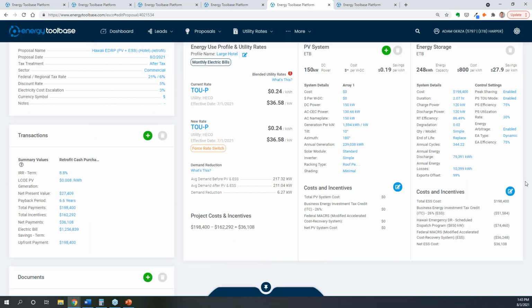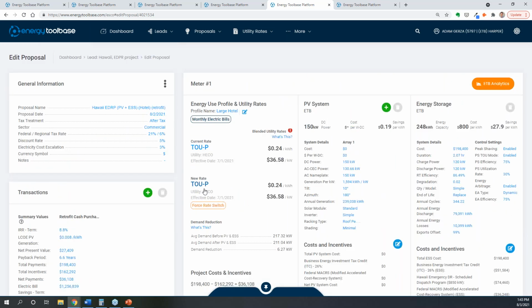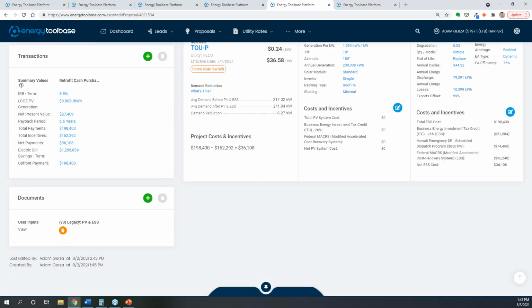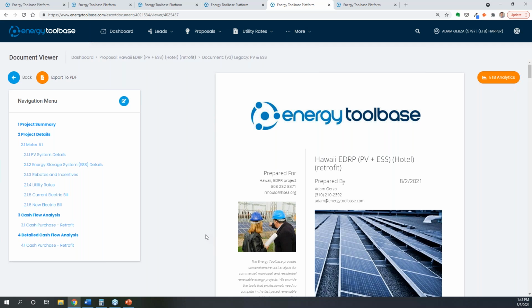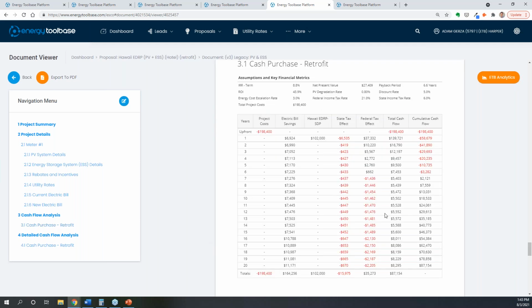incentive, of course. And you'll notice that this is baking up to one other point of context. This is a retrofit run. We have a custom workflow today. I think a lot of folks may already be aware of this, where your account manager has coached you on, but effectively behind the scenes, this entire financial model is basically just showing cost and savings of storage. So even though we had a solar in the project, we're basically ignoring that.